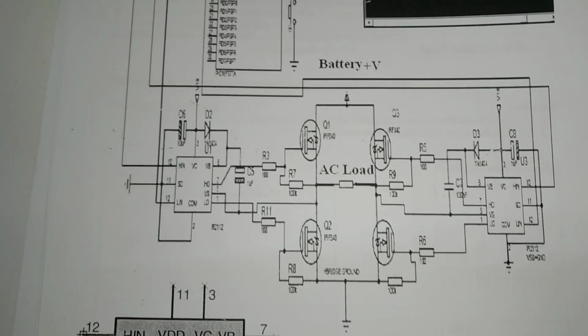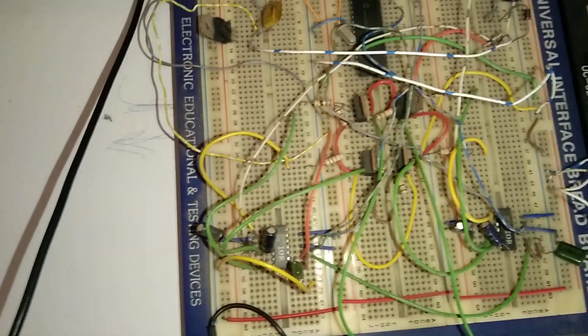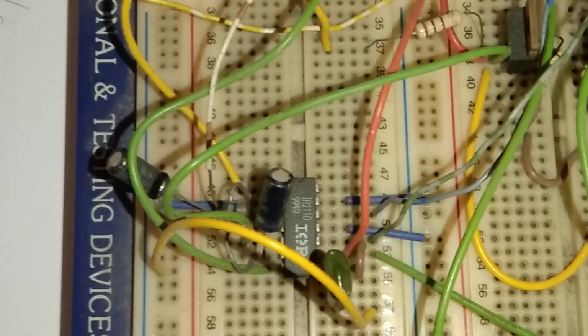Now, from a 12 volt DC supply, we will convert to 220 volt AC supply, and that frequency should be 50 hertz. There are different types of inverters. In our next lab, we will learn about the push-pull inverter and the H-bridge inverter, as this total thing is from 12 volt DC to 220 volt AC.